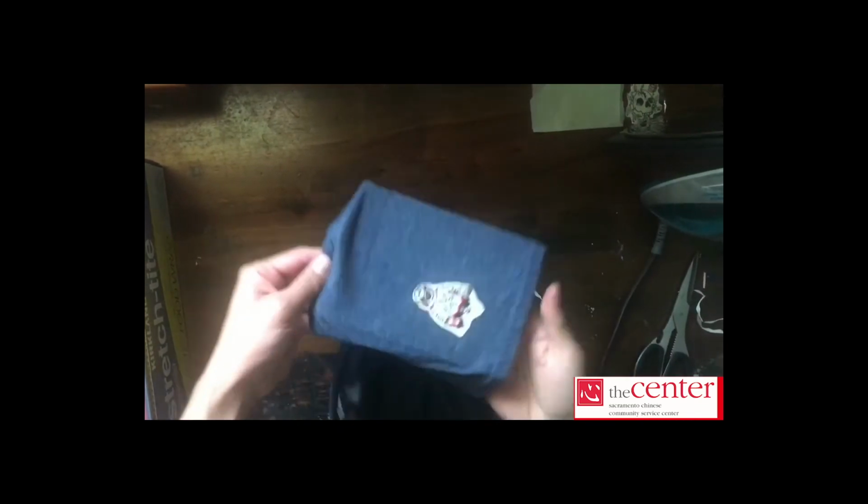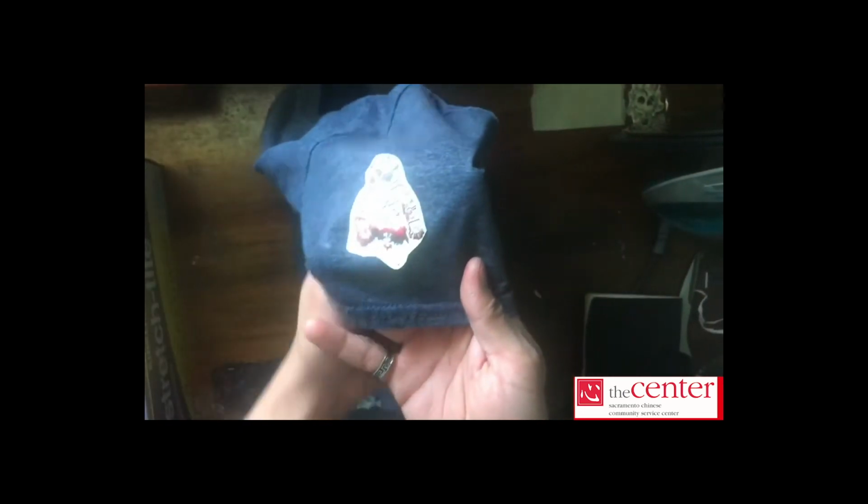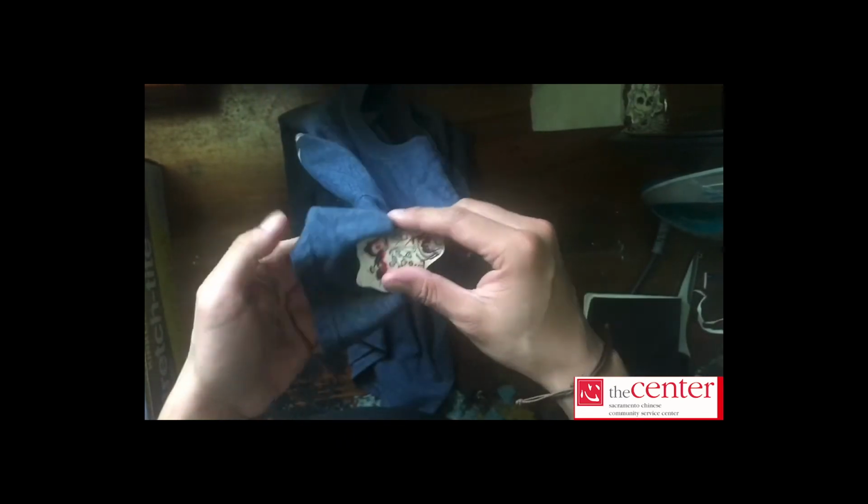Alright, so after that, letting it sit a little over 5 minutes, it came out pretty good. The only issue was the edges. I was just too impatient to let it keep going. But let's get on to the next side where I show you the second method.